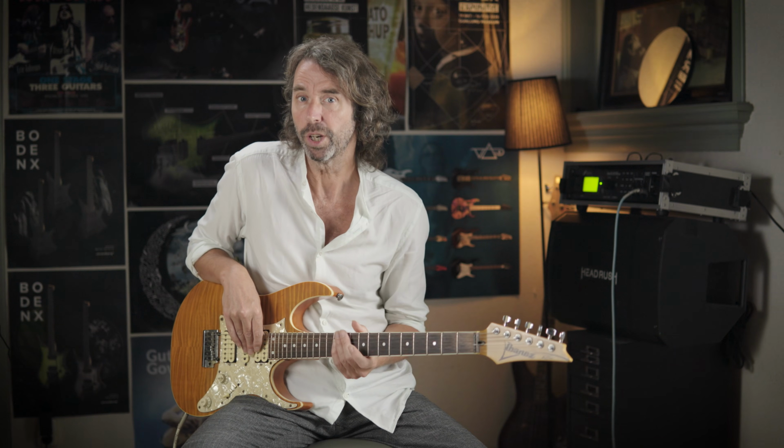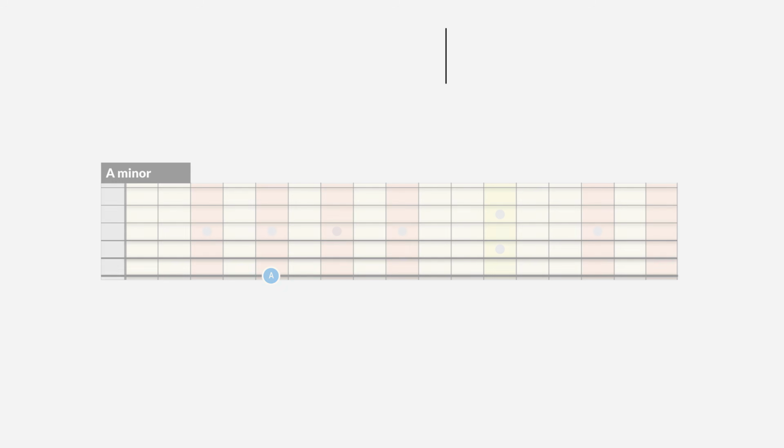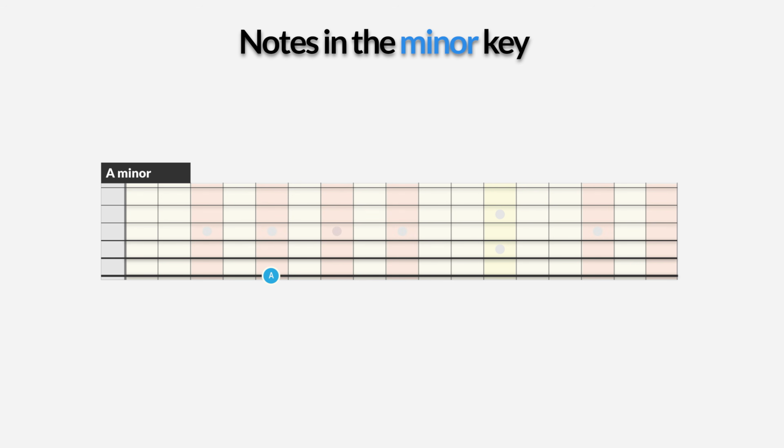Now, to find the notes and the chords in a minor key as quick as a wink, we can do the same thing as we did with the major key. Well, we take the A minor key as an example. Now, the first triangle will stay the same. The tonic A, then the note D and the note E. Now, instead of moving 3 frets down as we did with the major key, we're now going to move 3 frets up. And in this case to the note C on the 6th string.